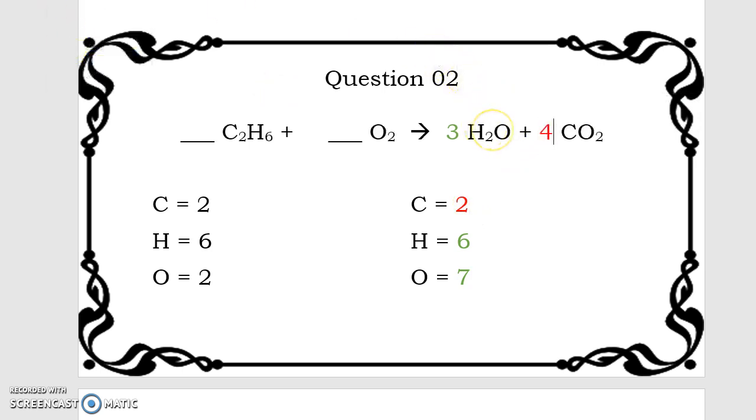I want to make it four. This is going to give me four carbons on this side. It's going to give me four times two is eight, plus one, two, three for this coefficient out front here. So we're going to have 11 oxygens.